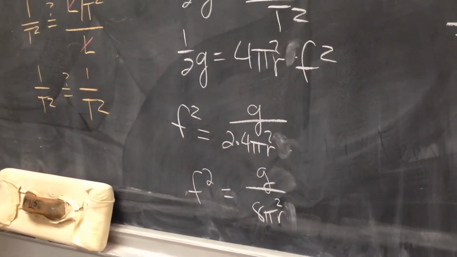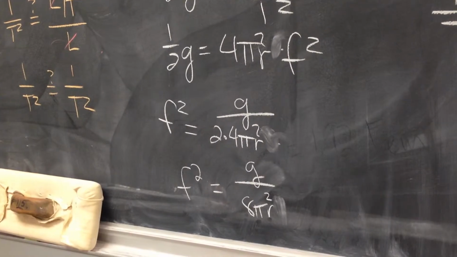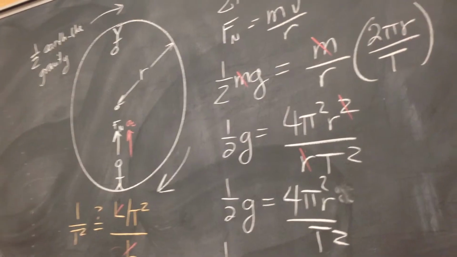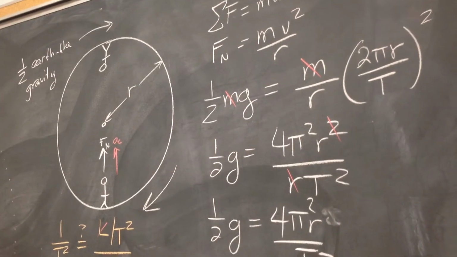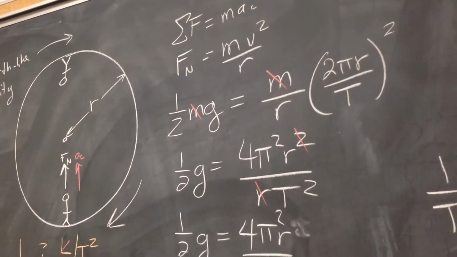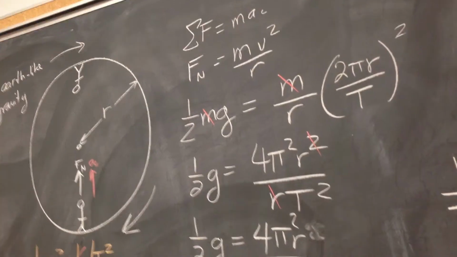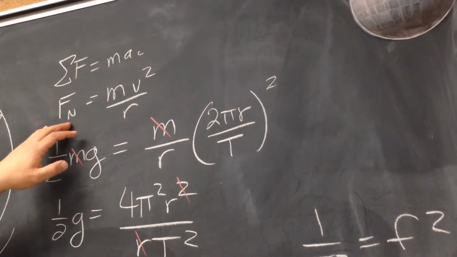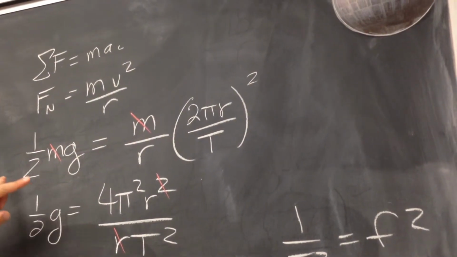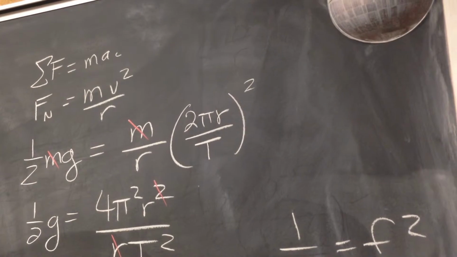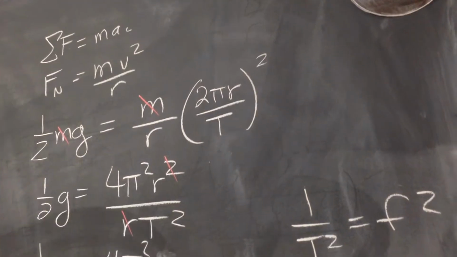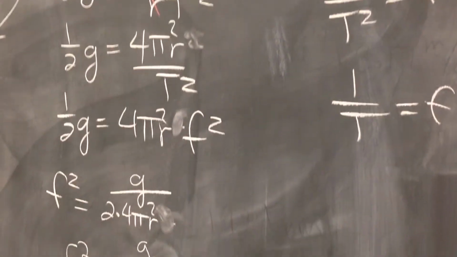Okay, so to recap, with these artificial gravity style questions, usually it's a spaceship, something like that. You're told, is it half Earth gravity, Earth gravity? Maybe you have to find what the gravity is on the ship. You'll be given the radius of the ship, or maybe you'll be asked for the radius of the ship. But the setup is always the same. The normal force is your centripetal force. That equals the mass times the velocity squared over the radius. Make your appropriate substitution for normal force depending on what the question tells you. And then make your substitution if you're looking for period or frequency. Get yourself a final equation and solve.